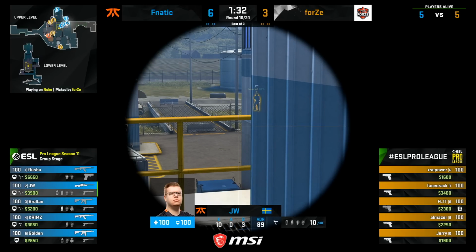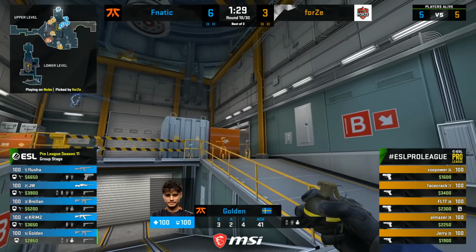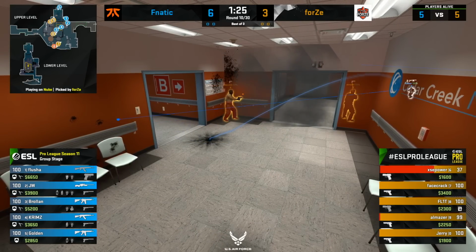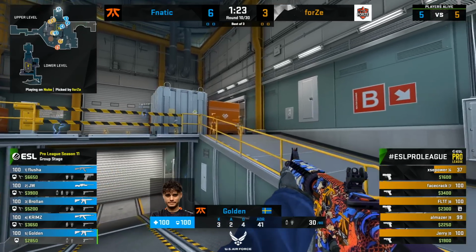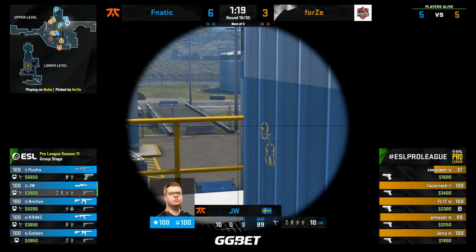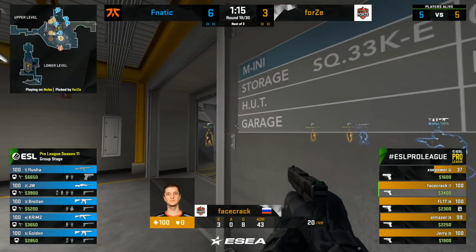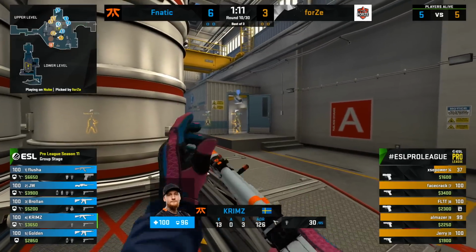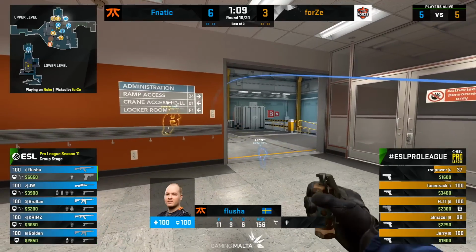B2 ought to keep an eye on him. You know, currently 0-8. Not exactly off to the most flying of starts. You want that to turn around if you're forZe. Just these grenades. Yeah, no, Fnatic have been stellar at this all throughout the Pro League thus far, and it's continuing here versus forZe. I'm sure they will have been prepared for the nades. I just don't think they will have been prepared for them to have been this damn good thus far from the Fnatic side.